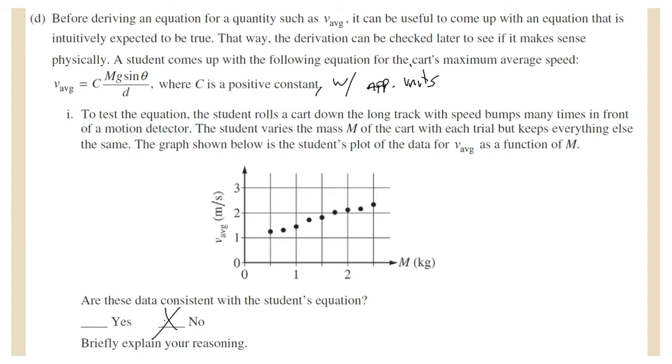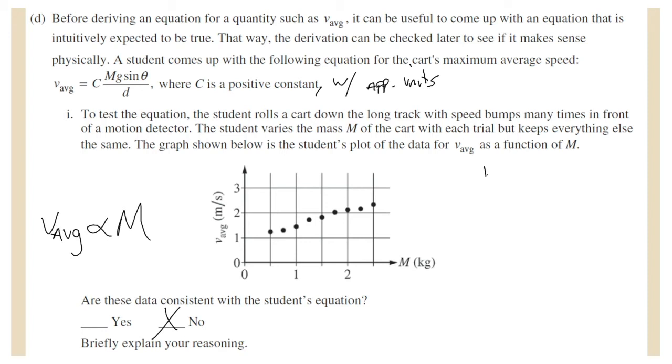The answer is no. You got to make sure you're really understanding what they mean when they say a linear relationship. Let's talk about what you thought, then let's talk about what the graph shows. I'm going to go ahead and assume that almost all of you said yes. And you said, looking at that equation, the average speed is directly proportional to the mass. Looking at this graph, that's a line. So of course, they're directly proportional. They're not, though. Yes, this graph is roughly in the shape of a line, but it is not showing a direct relationship like the equation shows. Well, how would you possibly know that, you might ask?